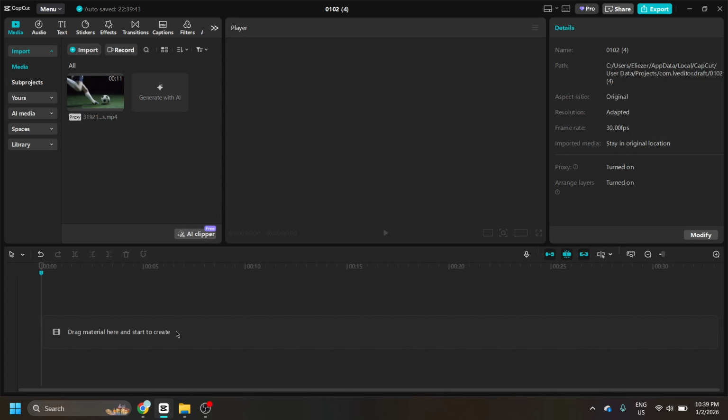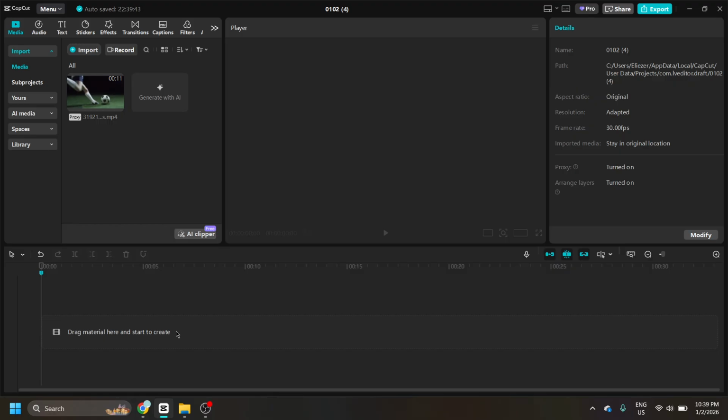In today's video, I'm going to teach you how to add spin bounce effect in CapCut. This is a quick, eye-catching move that makes your clip rotate and bounce in a playful way, perfect for transitions, punchlines, or emphasizing a moment.